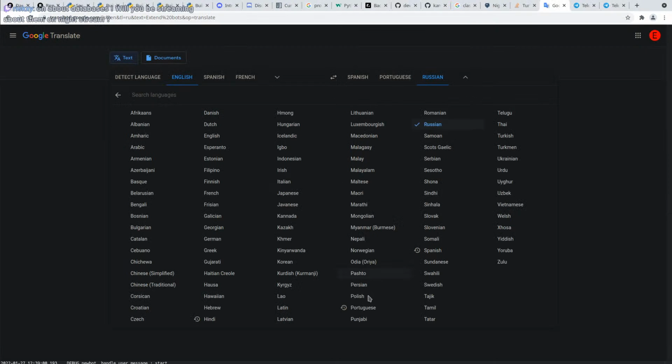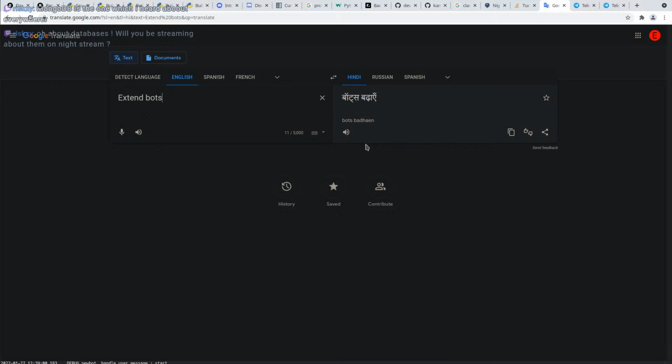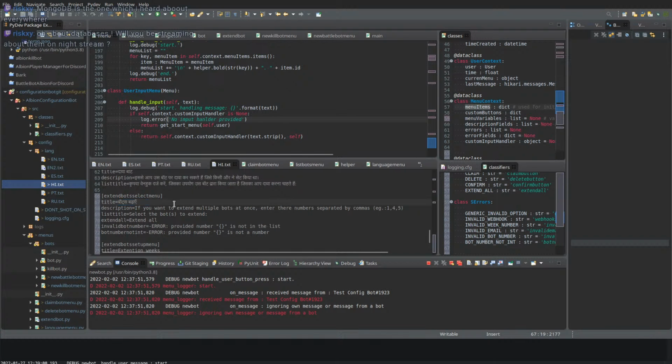Hindi? The last one. Please pay attention if there is something wrong with Hindi, because I cannot read this at all. MongoDB is the one which I heard about everywhere. Yeah, I heard about MongoDB quite a bit as well, but let's see. I think it's even listed in that.